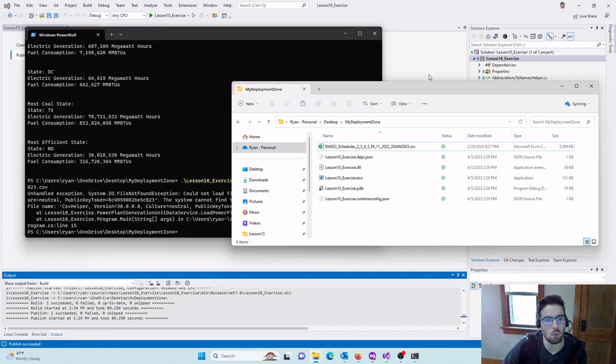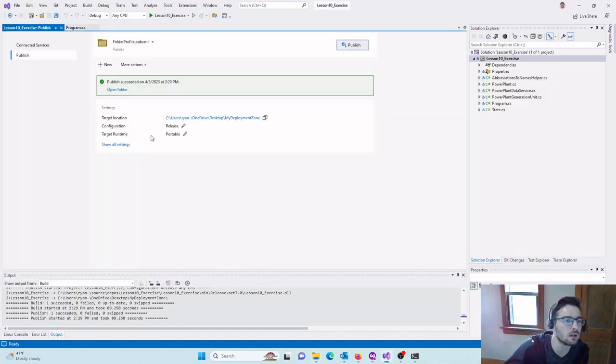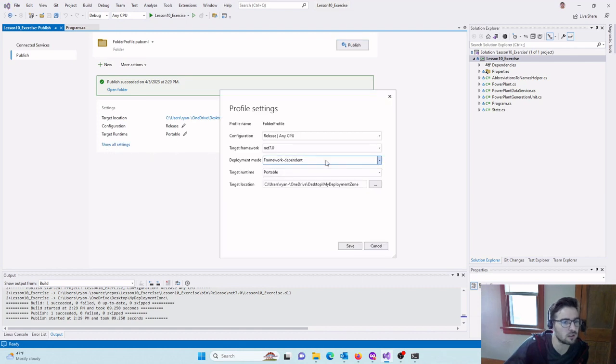So what we can do is create a standalone executable that has everything this application needs embedded within it. To do that, we have to change our settings here. You'll see there's two deployment modes, framework dependent and self-contained.